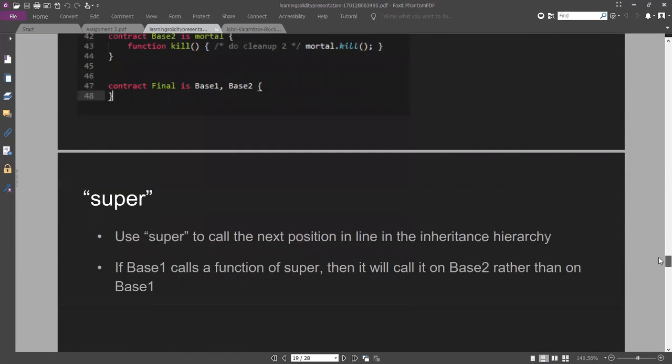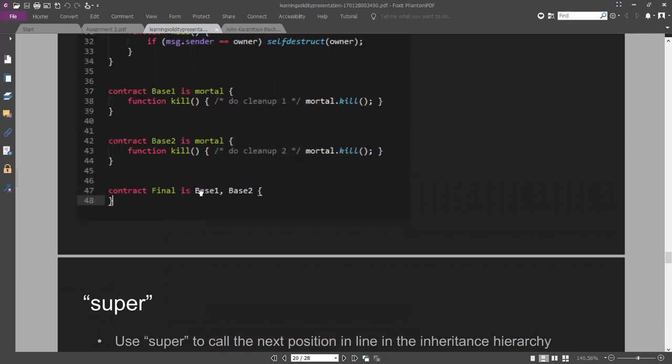So you can see you can use the is keyword to use multiple contracts. This is the first one using the is keyword, and then this is the final one now consuming, and that's how cryptocurrencies are built.